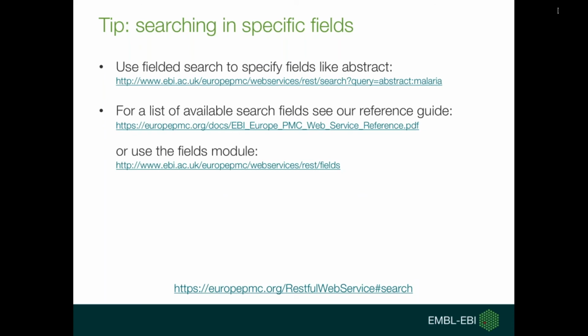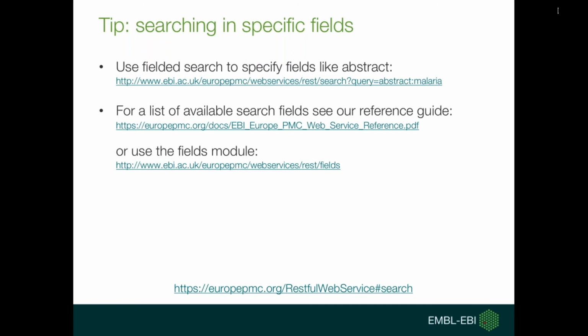If you would like to restrict your search to specific fields, for example, to search only in paper abstracts, you can use the field parameter. As you are entering your query, type the field parameter, in this case, abstract, followed by a colon preceding the keyword. If your query consists of multiple keywords, for example, malaria treatment, or malaria plasmodium falciparum, enclose them in double quotes to specify all keywords that should be searched against the abstract field.